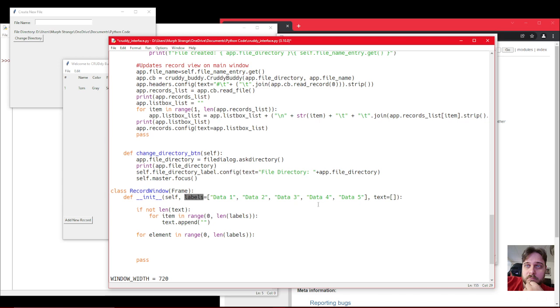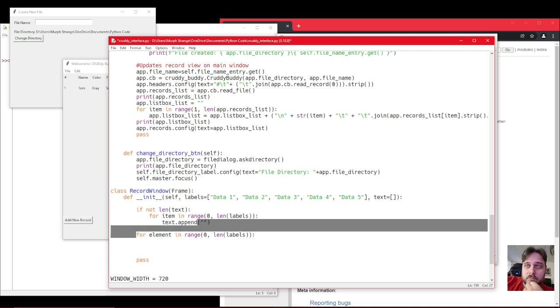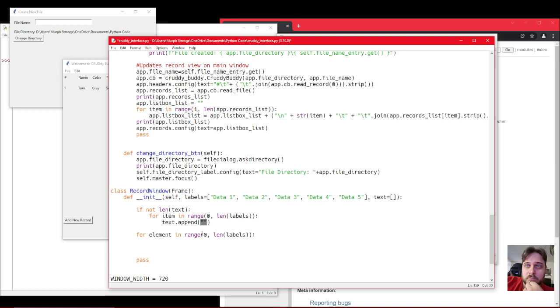Otherwise, it's whatever we've passed in as our headers, because we'll pass in the headers here. We pass in the actual record data here when we're calling this. So for the length of the headers, we append to text, again assuming it's empty, just blank data for each one.